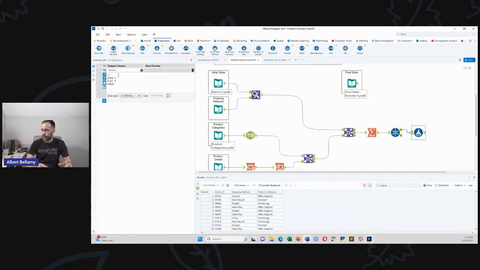So if shipping method equals freight, and let's drop down another line, product category equals, what is it, technology?